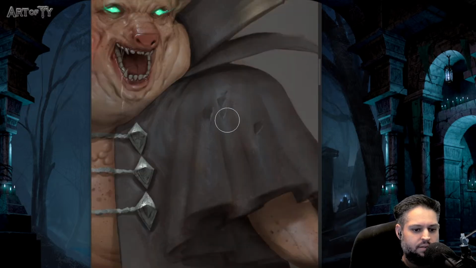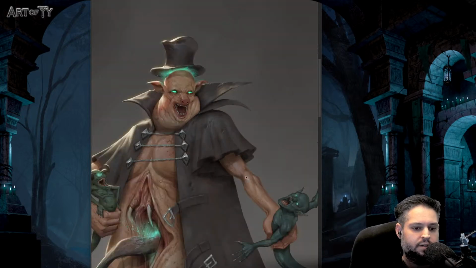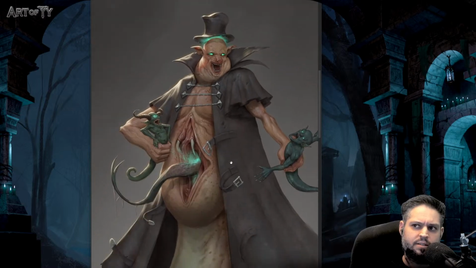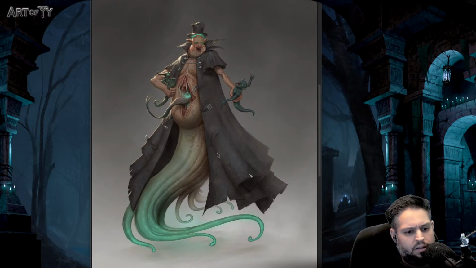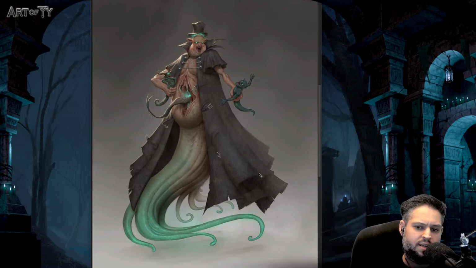So here, I want this damage and detail to feel really detailed. I'm going to add a little bit of extra sharpness there, and it feels more detailed than the stuff that's a little bit softer around it. It may be hard even for you guys to see on stream because it's a very subtle detail, but I'll see if we can show more examples of it later.